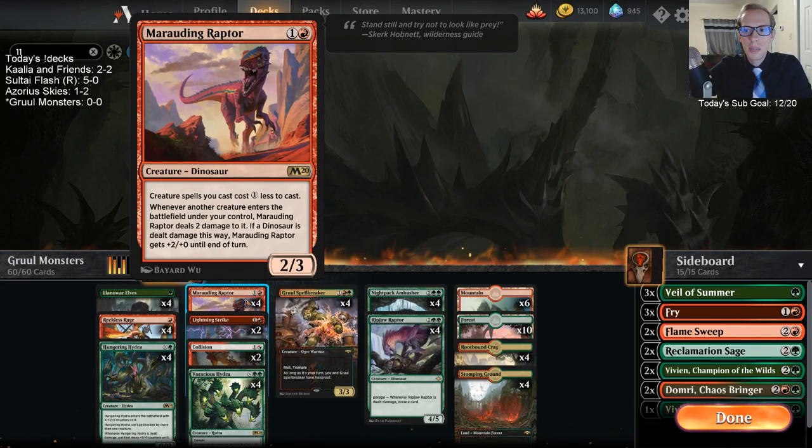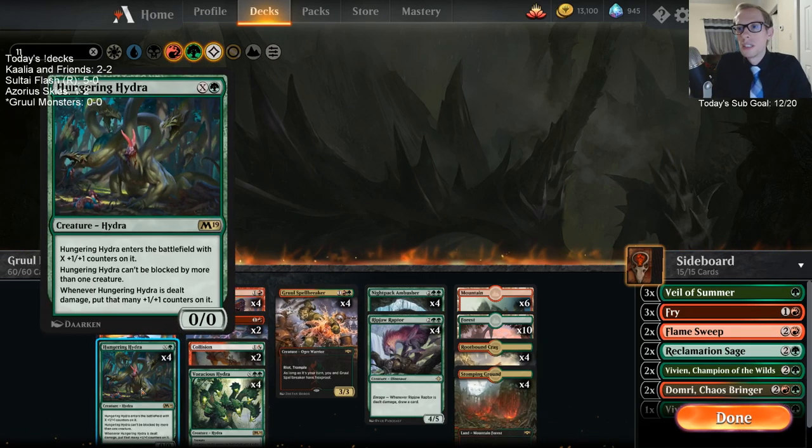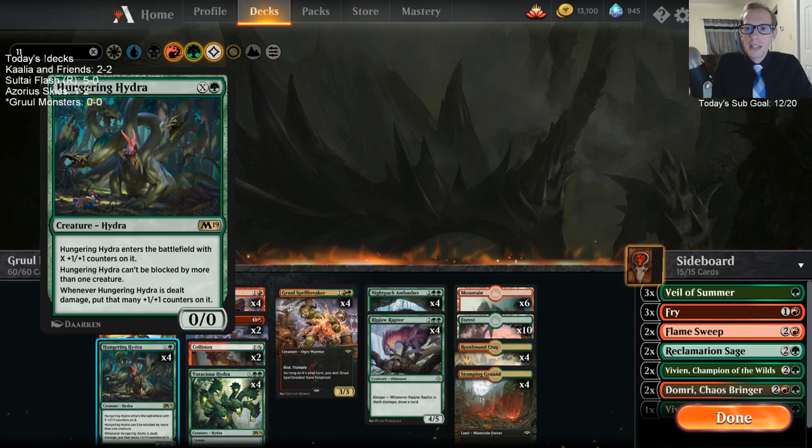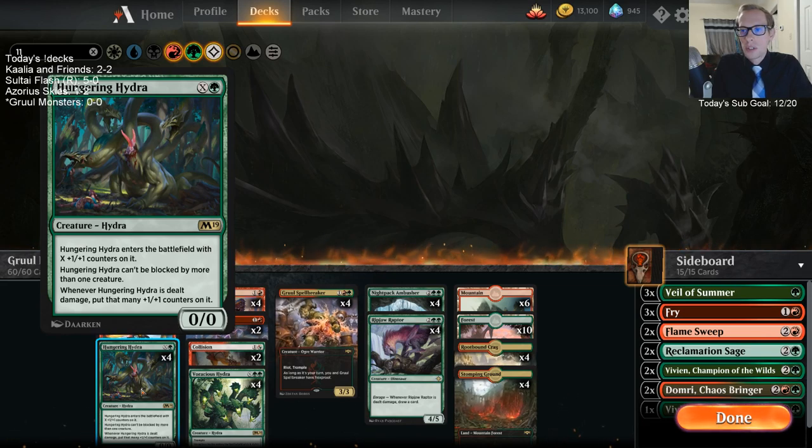So the fact that it deals 2 damage to any creature is kind of making us want to play this Hungering Hydra. This is a blast from the past. Loose definition of the word blast there. But this is a card from the past that you may not know too much about. It's a Hydra that enters with X counters, with just one green and then X. It can't be blocked by more than one creature, so they can chump block it. It doesn't have trample, doesn't have any kind of special effect. It's just a big creature. But whenever it's dealt damage, you put that many 1/1 counters on it.